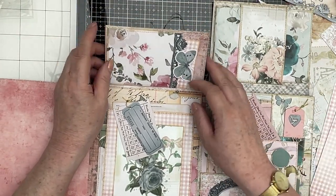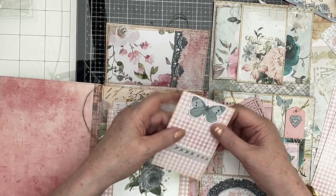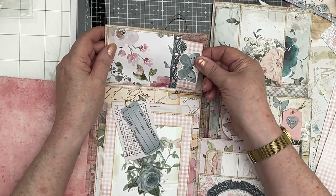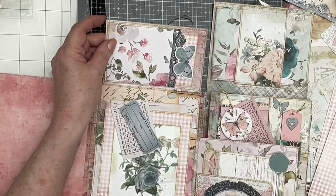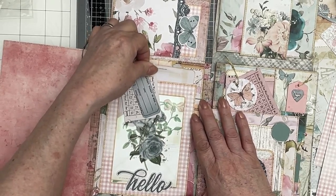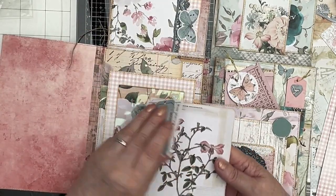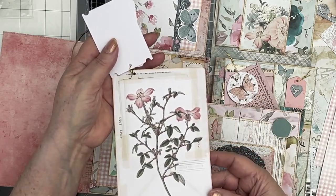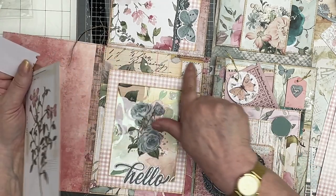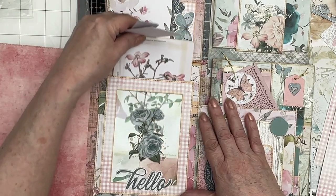Isn't that a beautiful colour? And then here we've got a string and button closure and it opens like that. Up here we've got a pocket and a little journaling card with a butterfly on the top, where I leave the butterfly not stuck all the way down, so it can just rest on the top. And then here we've got a big acetate pocket and some journaling, a journaling card and stuff in here. I haven't had these out since I put them in, so I might have glued some of them in. There's a big journaling card and that's a piece of ephemera from the kit stuck on there, and then a couple of little tickets on top. This paper here behind, Kerry made for me and I'm very, very grateful to her.